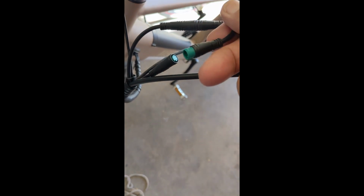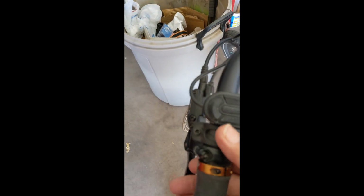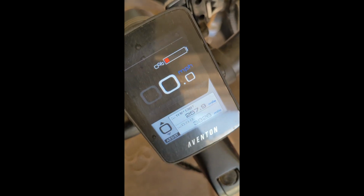Just to prove it, got it apart. So it is taken apart. So plug it back together. That one right there. There it goes. Now we'll see what happens. It doesn't mean it's gonna work if I do that, but I'll try turning it on. See, it still shows 0%.